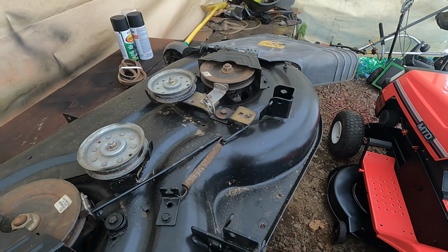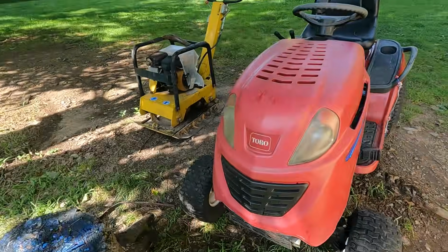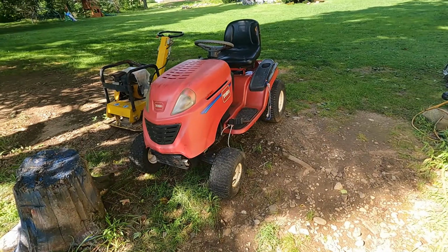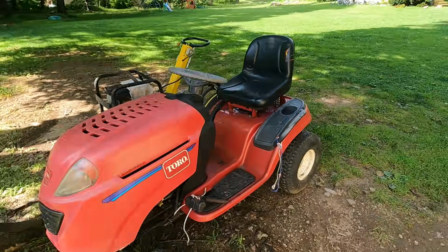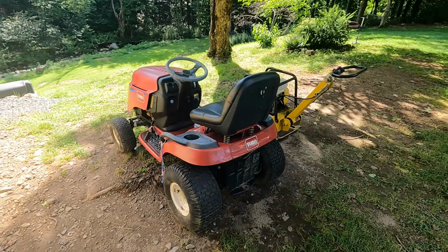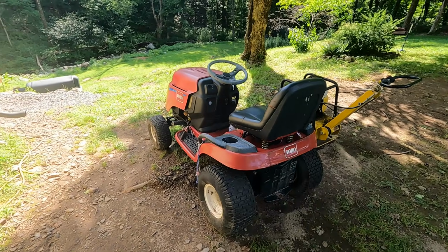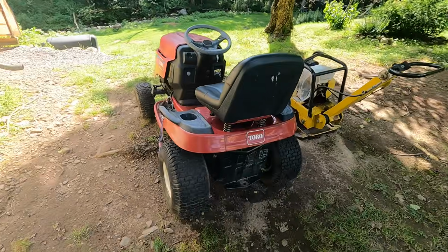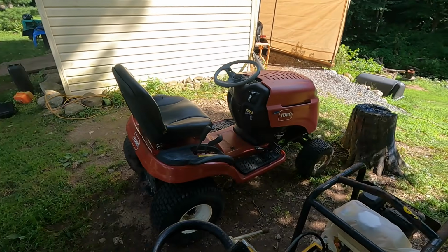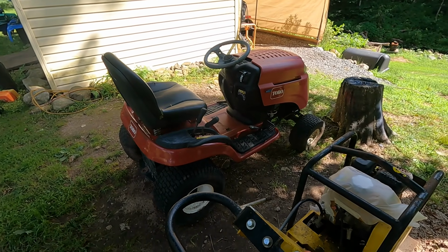Sweet. Let's air up the tires on the Toro, because one of them goes flat. Yeah, and then we'll have an even machine here. Let's get the deck on and see if this thing works. You always gotta wonder why someone gave up on a machine. So far it's just been the solenoid and a dead battery. Well, solenoid, dead battery, dirty carburetor, but hard to say. It was probably the solenoid that really made them give up on it. But the deck was pretty much off the machine, so that's making me scratch my head a little bit. Anyway, we'll find out here in a minute. So let's get the tire inflated first.